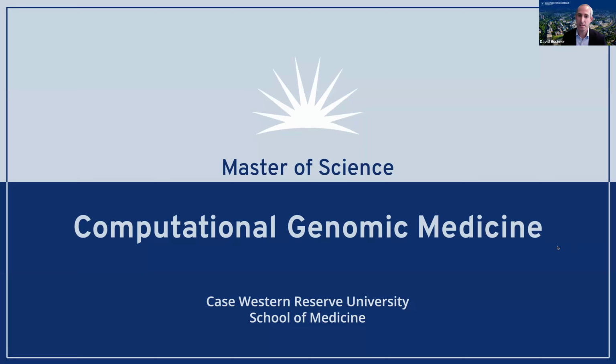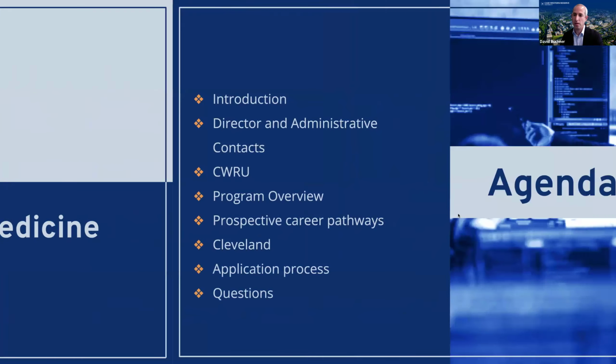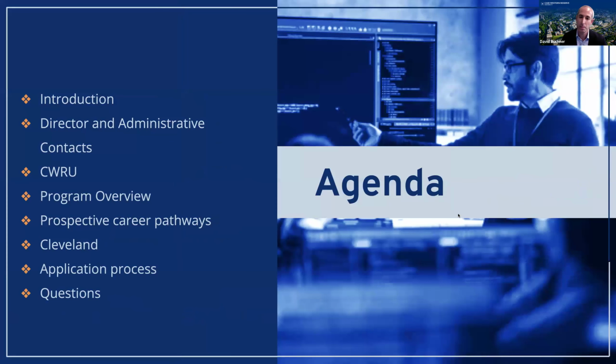So I'm going to be talking about our brand new Masters of Science programs in Computational Genomic Medicine here at Case Western Reserve University School of Medicine. Here's a quick overview of what I'm going to be talking about. The entire webinar should take maybe 15-20 minutes, and then I wanted to leave plenty of time for questions. If you do have questions, you're more than welcome to pop them into the chat. I can see them as we're going along, or you can wait to the end and I'll hear them.